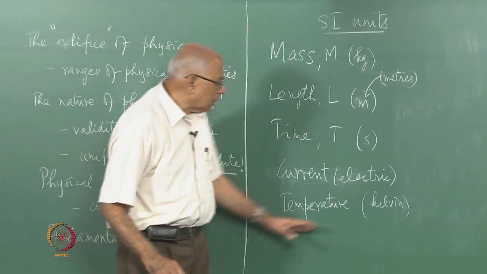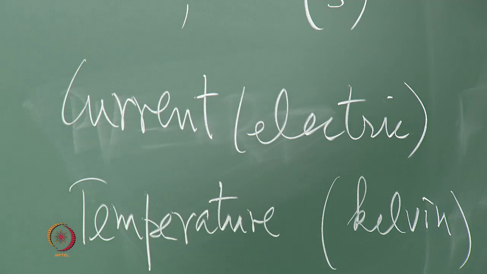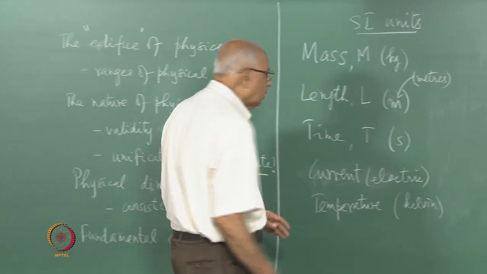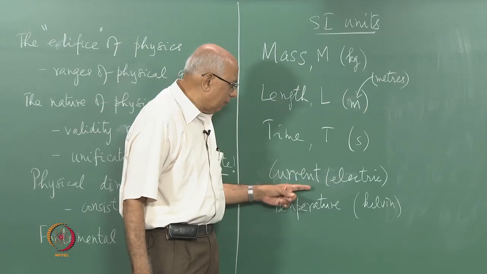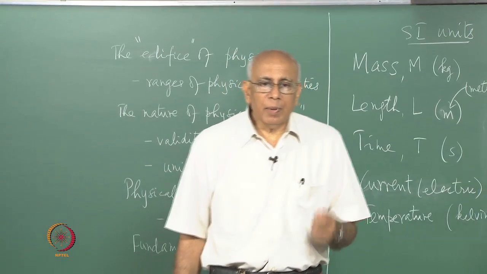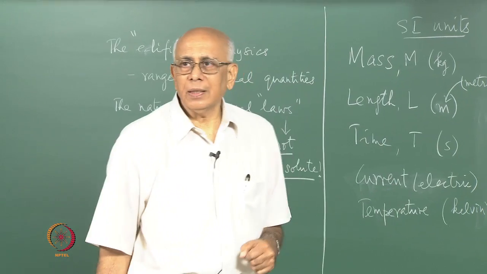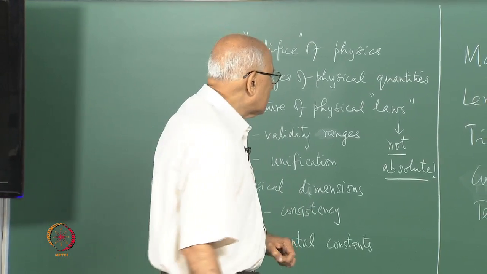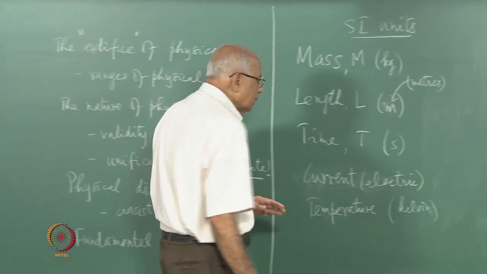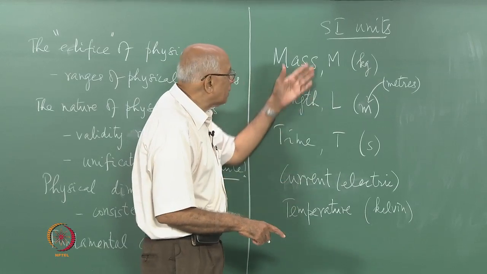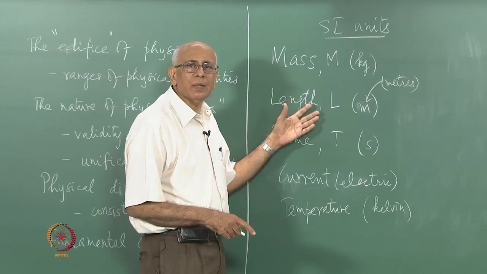The absolute temperature measured in degrees Kelvin introduces for you one more quantity. Similarly, there are a couple more that are introduced, but this is not a very fundamental thing in the following sense. The reason you need one more unit here is because electricity, current, is carried by charges, elementary charges, specifically the charge of an electron. That is a fundamental unit. This charge of an electron, the fundamental quantity here, needs an extra unit because it does not come under m, l and t. It is not a mechanical object at all.